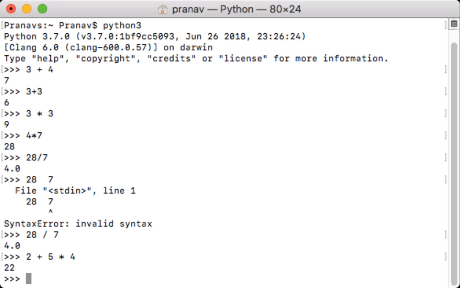Okay, let me give you another example just to make sure you retain this knowledge. How about 3 plus 4 divided by 2 times 3? Just pause the video, or you probably don't need to pause the video, but try to take some time to think about this yourself, and I'll reveal the answer to you in a few seconds.